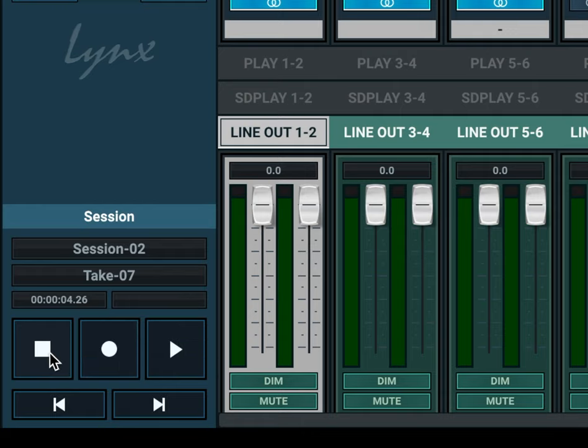But one thing you should be aware of is that setting up the sessions, naming them, setting up which channels are going to be recorded, and naming takes are all functions that still need to be done from the function menu on the Aurora N. So for now, it's mainly just for invoking play and record. But that's quite handy if you're in a remote recording session or something and you need to do a confidence recording, just to be able to do that from the computer rather than the front panel of the Aurora N.